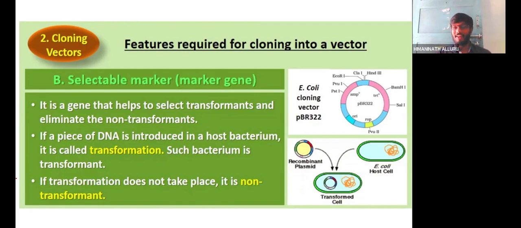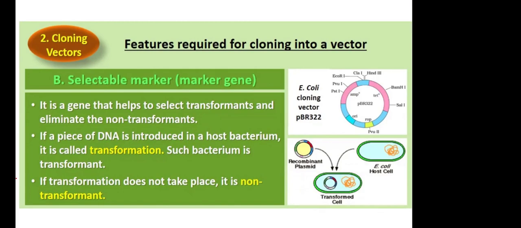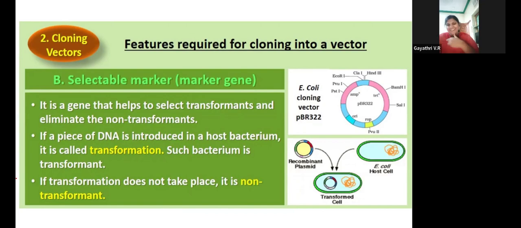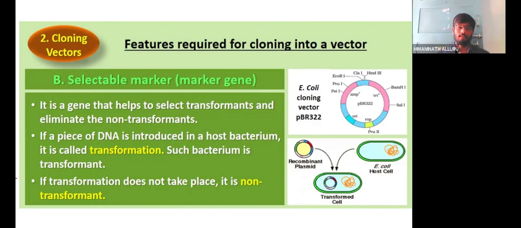Conjugation, we all taught in 11th standard. Maybe in a hurry we said there are two different bacteria, F minus and F plus, you remember. Two bacteria will be brought together. A pili protein will be linked in between. Through pili, the genetic material will be transferred. F negative is the one which does not have the fertility factor. F positive is the one which has the fertility factor. That is also controlled by a plasmid only.